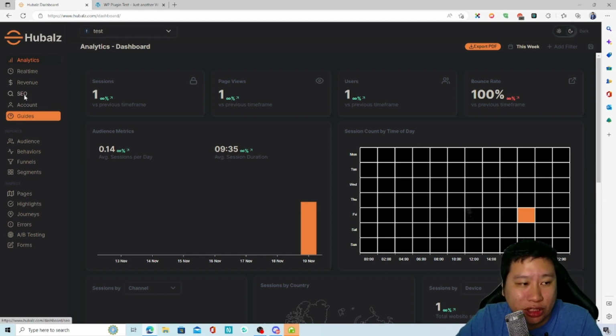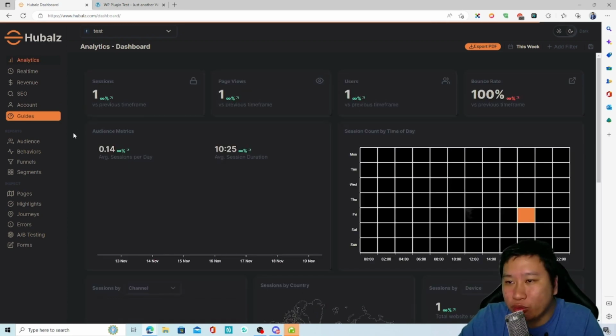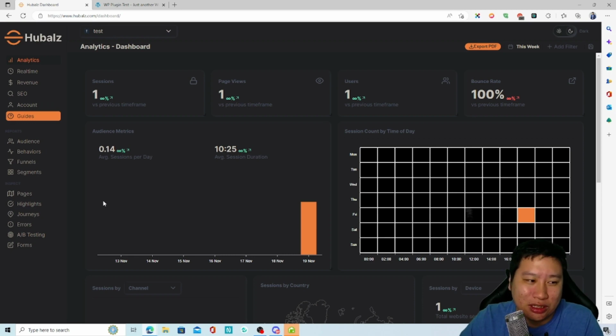Okay, so one thing I would really compare this with is Hockey Stack, because I use it every day, and it just so happens that the team behind Hubalz, the founder, one of the co-founders, used to work for Hockey Stack as well.